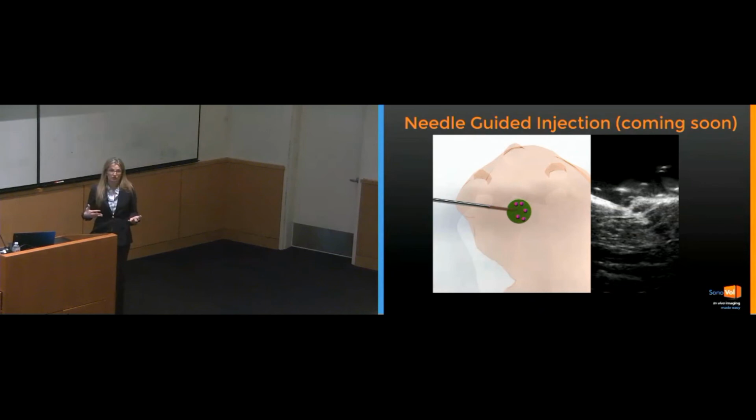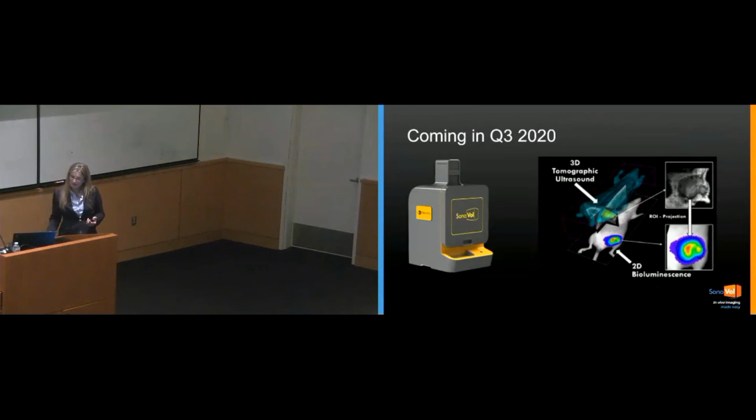And then, as I mentioned, we're developing the strata. And the strata is co-registering optical, for now, bioluminescence only, with the ultrasound. So the beauty there is clearly the sensitivity of luciferase, where we can detect it before it can be anatomically appreciated. And, of course, also the anatomical co-registration with the ultrasound. So for now, we're doing bioluminescence only, but then we're thinking about photoacoustics as well as fluorescence imaging. So that's in the works.